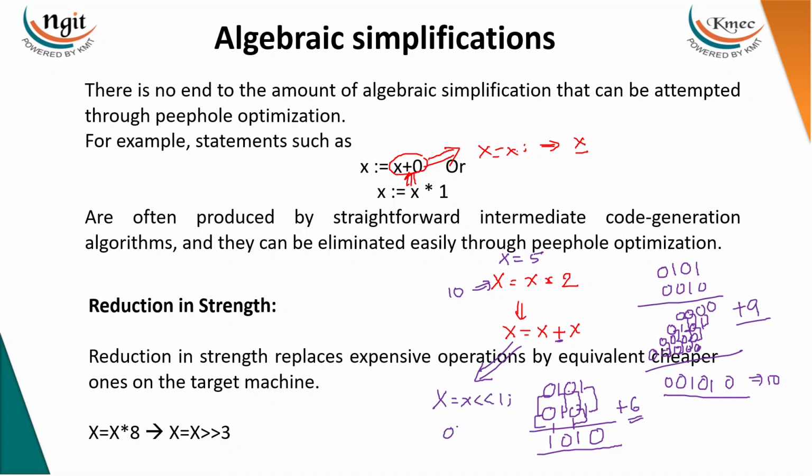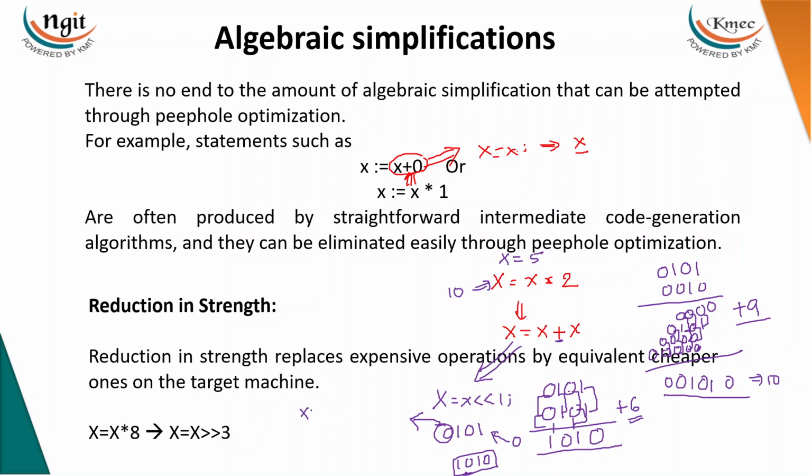So what is the binary representation of 5? 10101. Right shift means 10 will be removed, 10 will be added. Right shifting. Okay. Sorry, left shift. Left shifting. Then what will happen? 1010. See, we got it. Like that, if I perform 2 shifts, then that would be multiplied by 4. If it is 3 shifts, multiplied by 8.